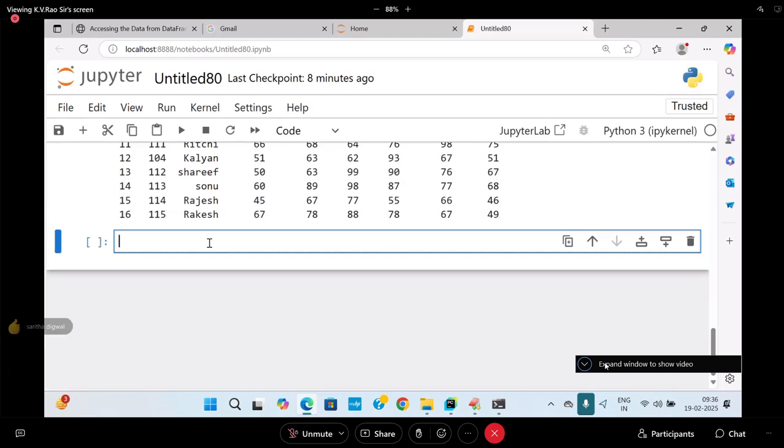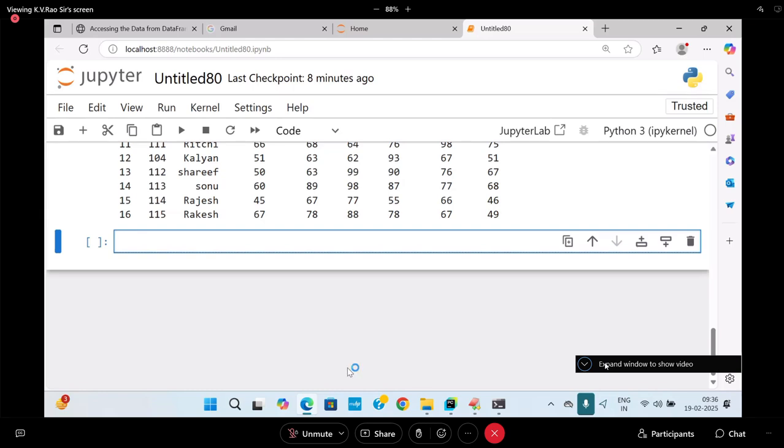Right, so slicing we applied with numerical values, and we also applied slicing with a series with labels. What is the difference between label slicing and number slicing? Number slicing means start to stop minus 1. When you go for label slicing, it will give you both of them included. And random values also we got.